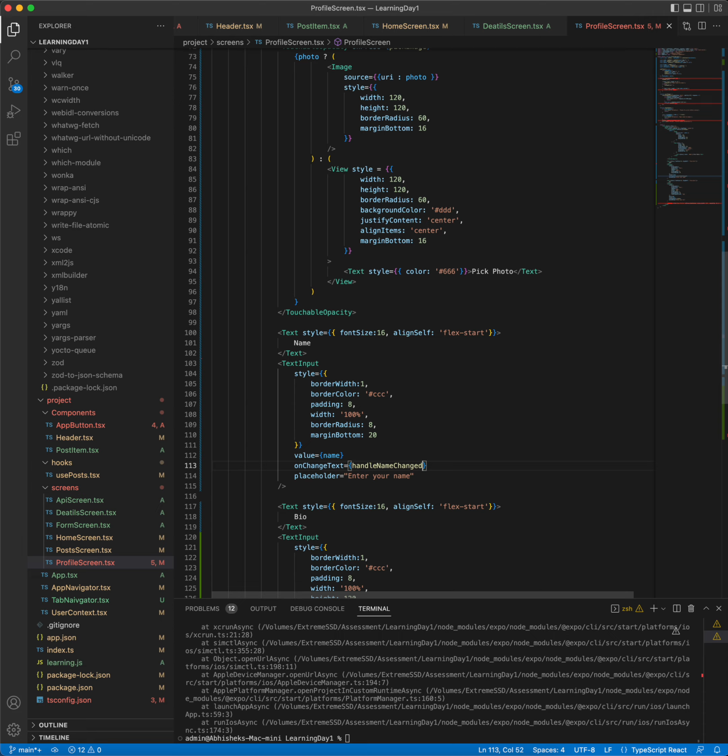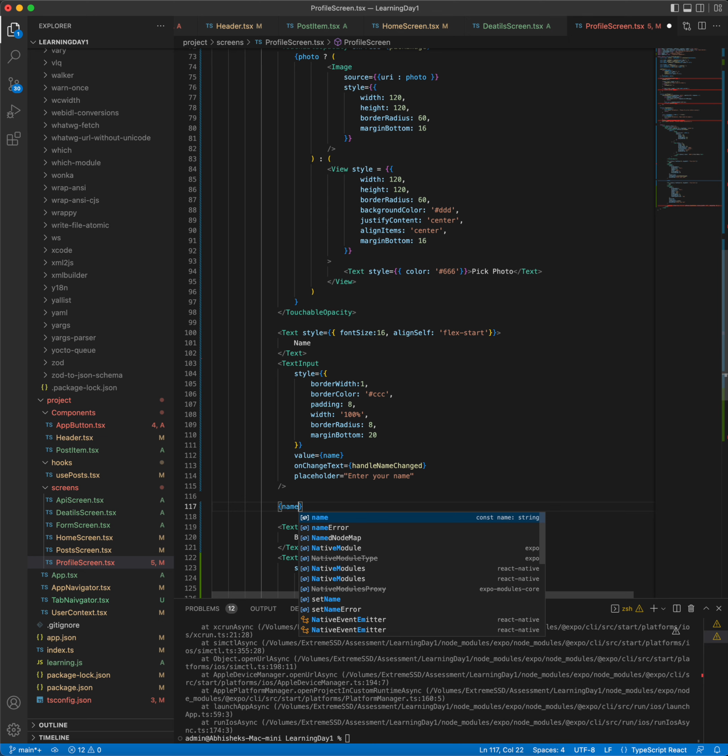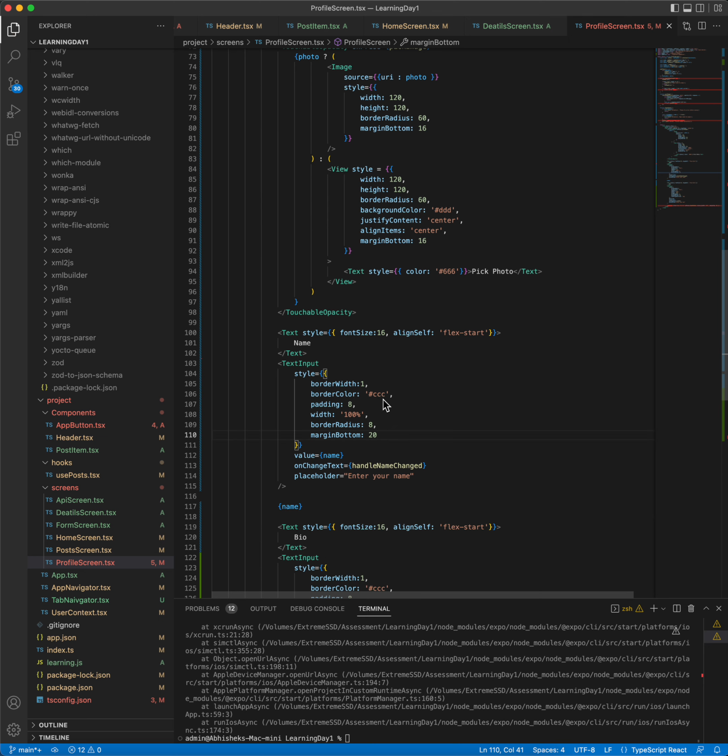I'll highlight the name field with a red color whenever it is invalid, and show an inline error message before the name field. Like write borderColor as well for the name.